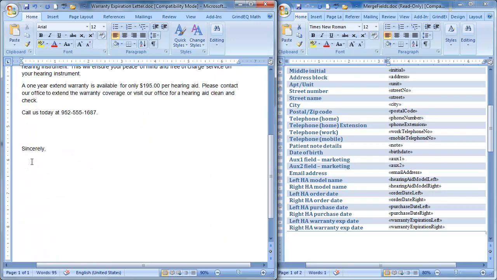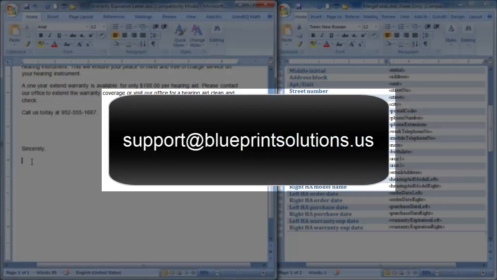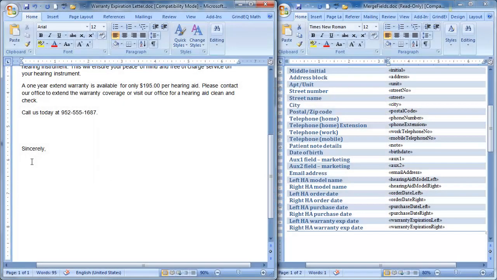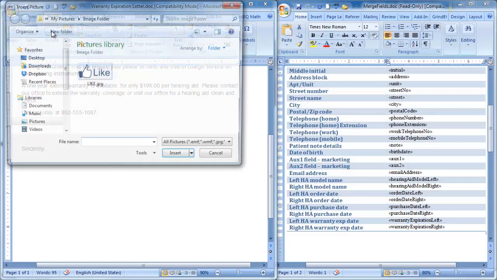Then down below, I want the signature of a staff member to automatically generate onto the letter. Your first step will be to send the signatures to our support team. You can email them to support@blueprintsolutions.us, and our technicians will load them in the database. To have them automatically populate on the form, you'll start by inserting a picture file.